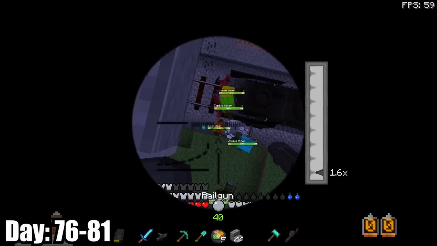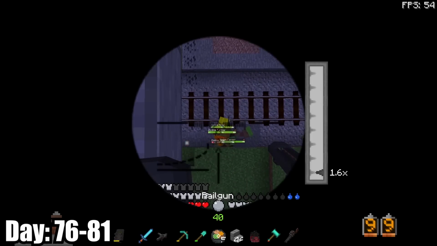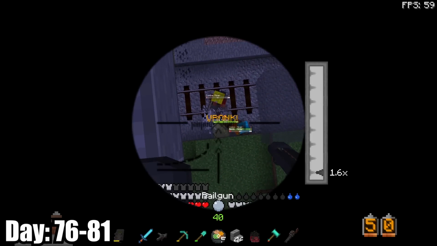I discovered that apparently you can break the train by shooting it accidentally with the railgun. At least I think that's what I did.